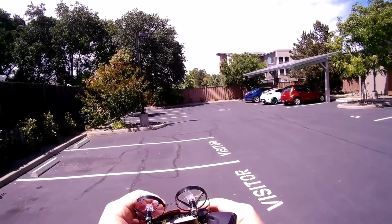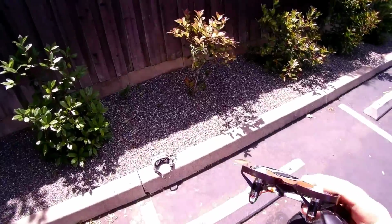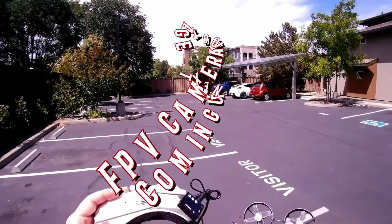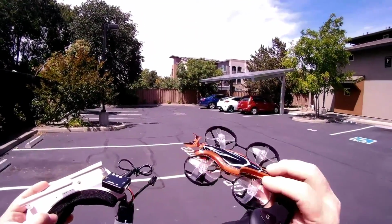So I'll end up using those Eachine E013s, which I got sitting over there. I'm not too sure if the DVR footage came out because my goggles went dead, so I may go and charge these up for a few minutes, and then maybe just do a couple little flights around real quick just to show you the image from this camera.